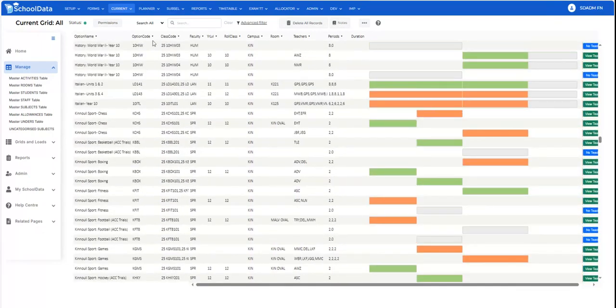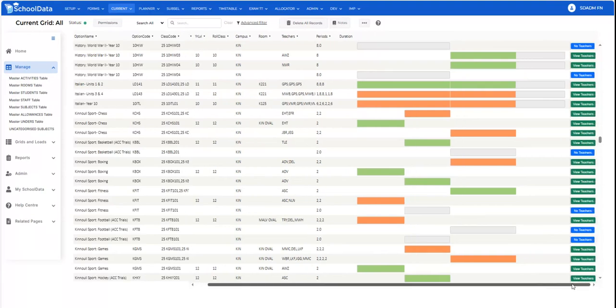You have seen me talk about permissions, and yes, you can absolutely grant access to the head of English to only see classes where faculty equals ENG, for example. One task on our whiteboard to implement over the next fortnight or so is class lists. We think we will replace this redundant View Teachers button with View Class Lists, so stay tuned for that. You can view teachers in the teachers column or simply by clicking on the bar itself.